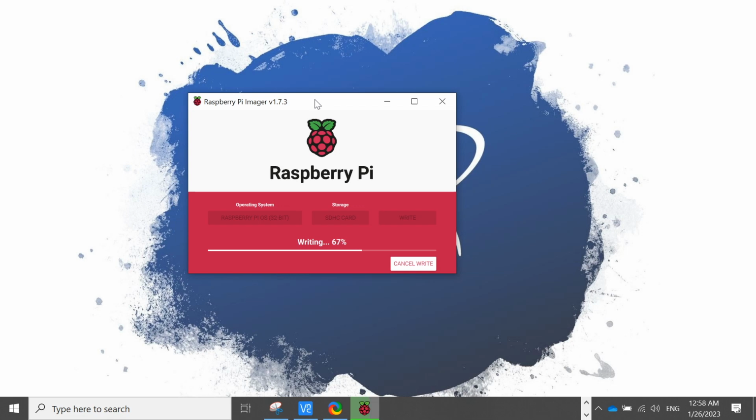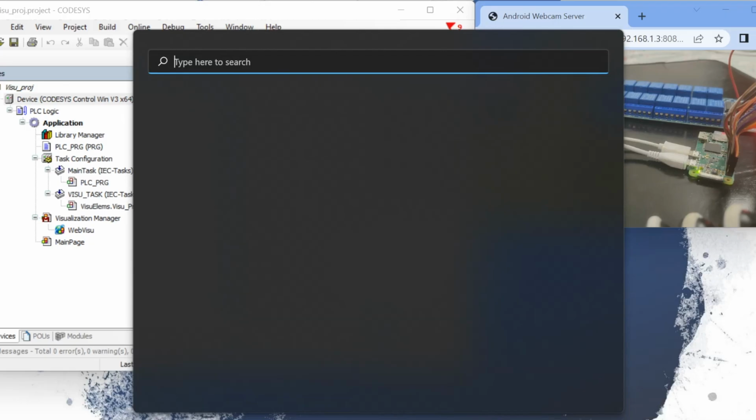Once it is all written onto the SD card, we can put the SD card into the Raspberry Pi, and it will boot from the Raspberry Pi OS.